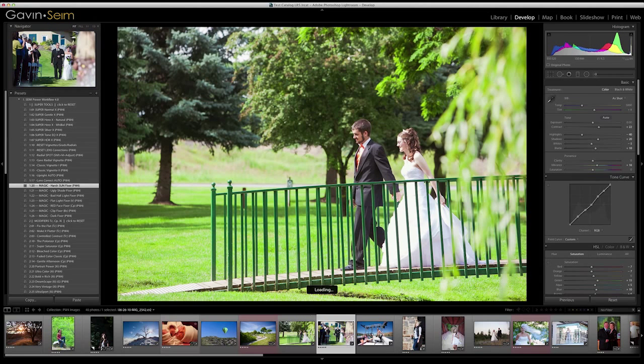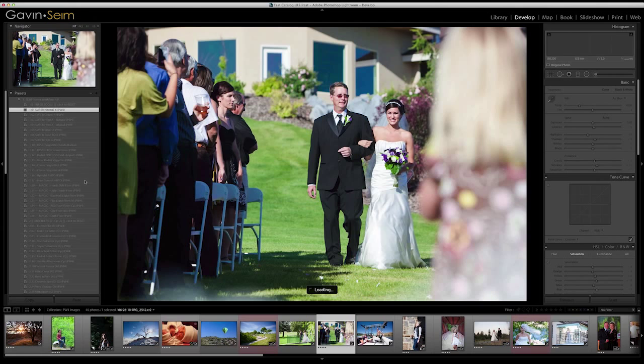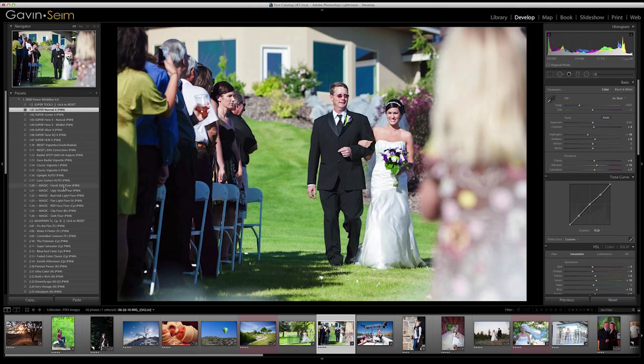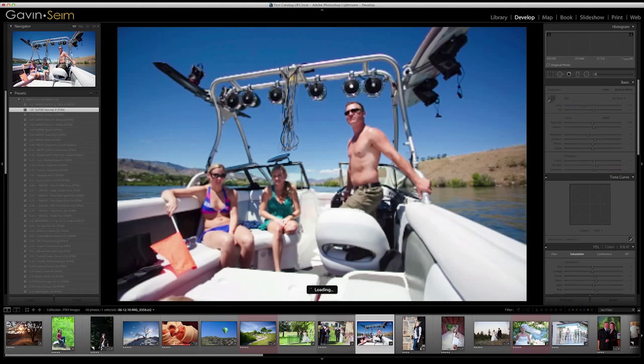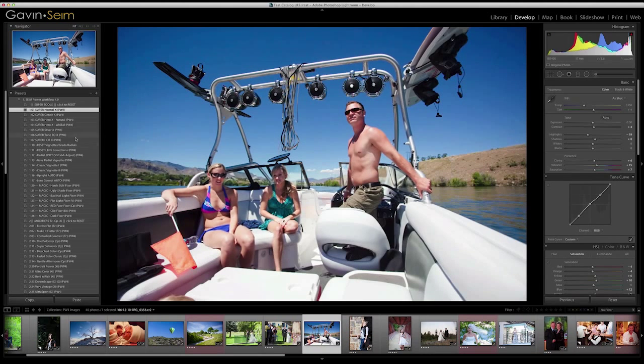Let's just go through a couple and apply Harsh Sun Magic to a few different images, and look at how powerful this is. That harsh, nasty sun look really makes it more natural and brings out a lot of information. The cool thing is this is really versatile across different images that have a harsh sun kind of situation.